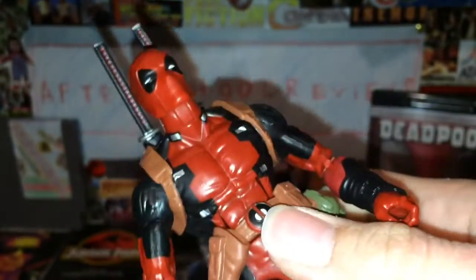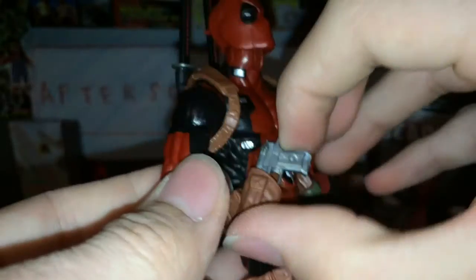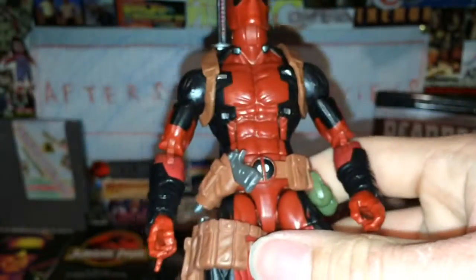I have to focus it to put anything in him or on him. Put his pistols here. And the other one, the big one, they stuck his pistol handles in there. But it wasn't a real pistol. And they gave you these stupid red guns with his symbol on it. And the way you'd hold it, you didn't really get to see the symbol. It depended which one you wanted to hold and how you wanted to hold it. And the way I wanted to hold it, you really couldn't see the symbol. And I really didn't like that.